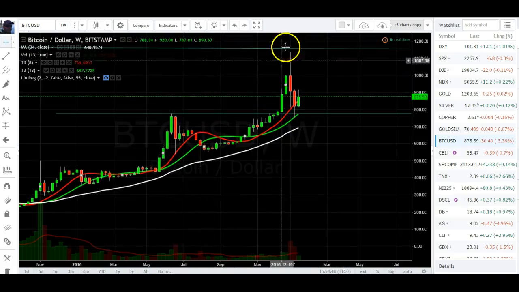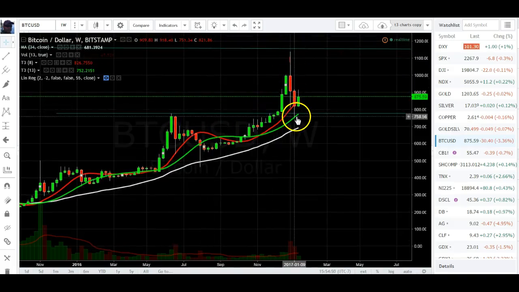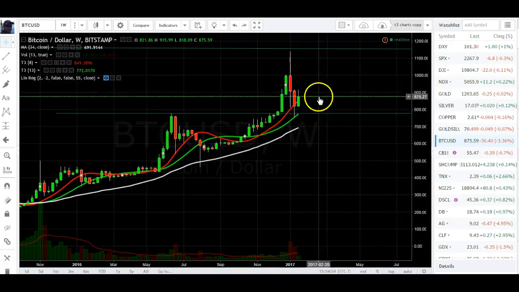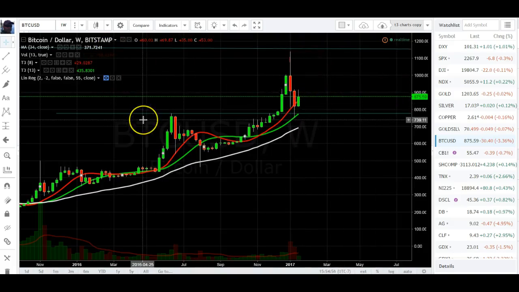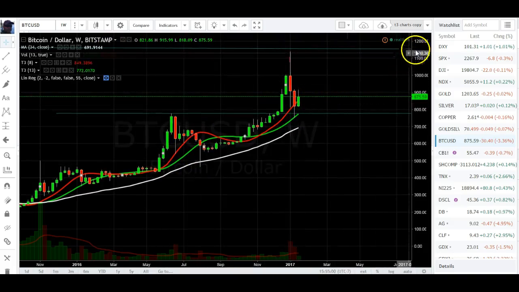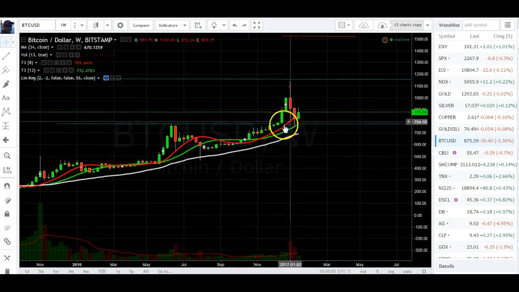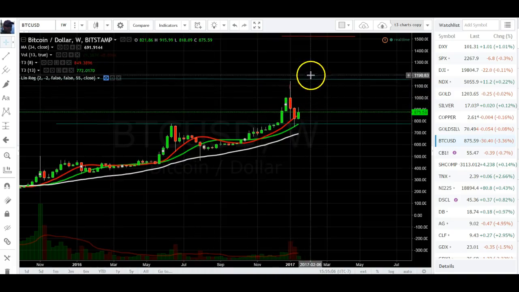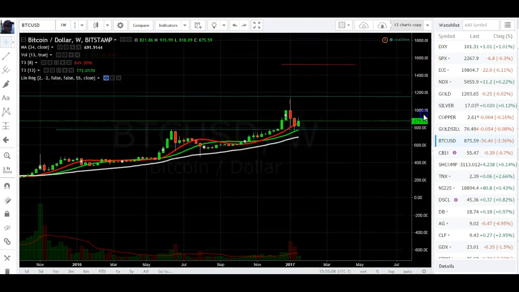Here's the break. Came all the way back in. Now it's bouncing right above the 8 on a weekly. You've got your momentum back. You've got support. It looks healthy. Stay above the 8 on a weekly. Keep it going. You get a nice U and then pop.